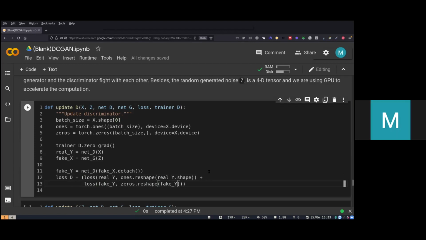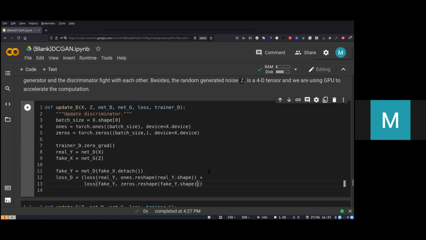So as I mentioned earlier, we are going to be assigning zeros to the fake y's and ones to real y's.